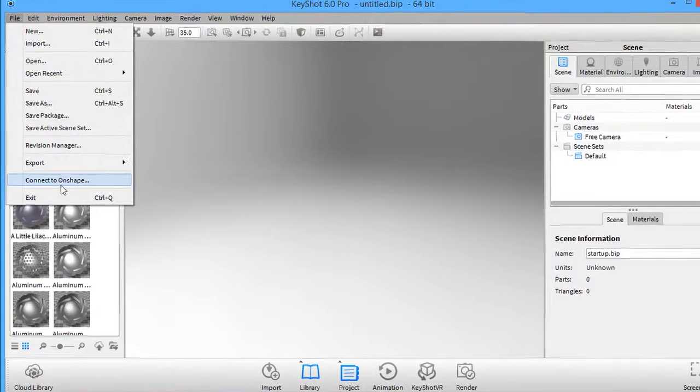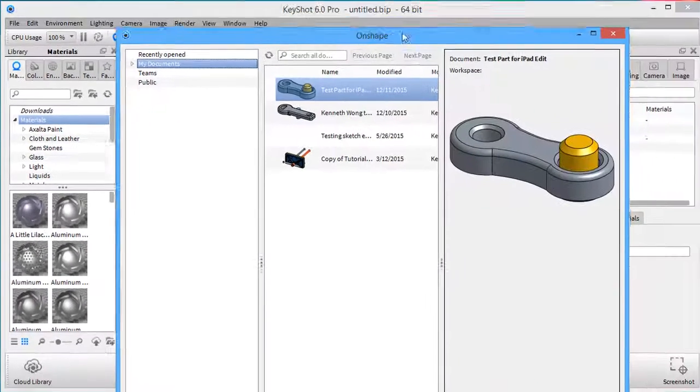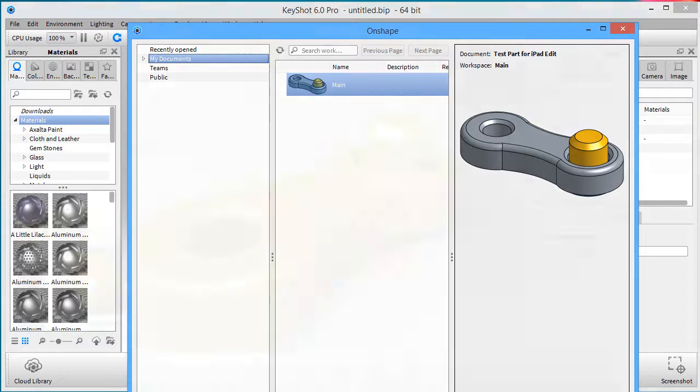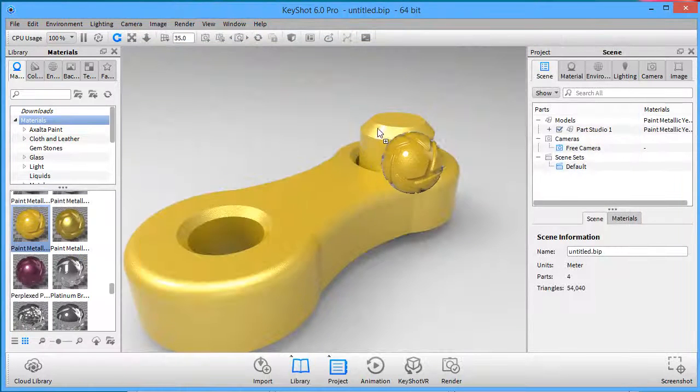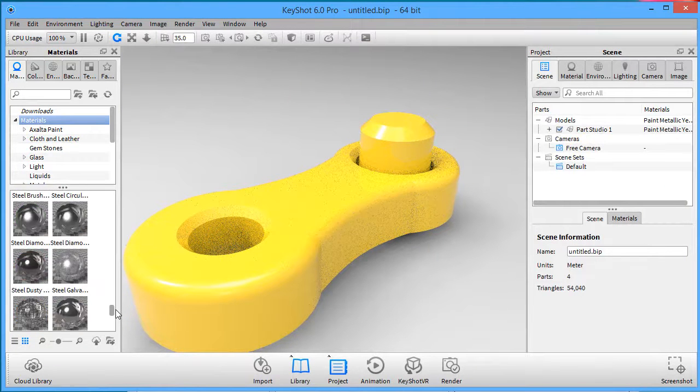Recently, Onshape launched an app store that offers other plugins and companion programs from its software partners. One of them is the rendering program Keyshot. So now, while I'm running Keyshot, I have the option to directly connect to Onshape, then import my Onshape project straight into my Keyshot rendering environment.